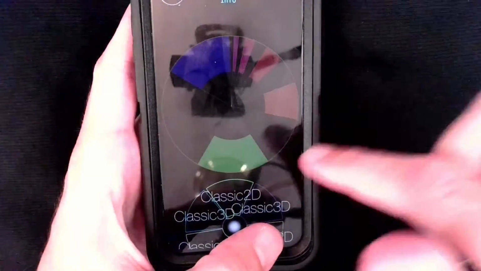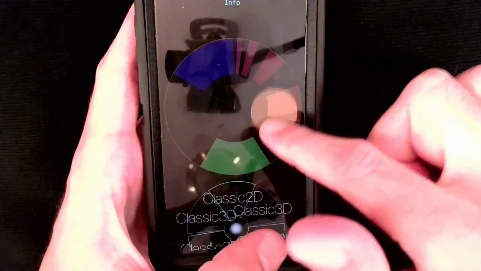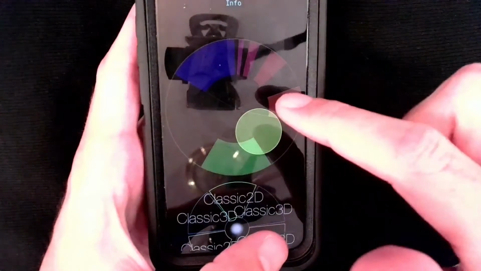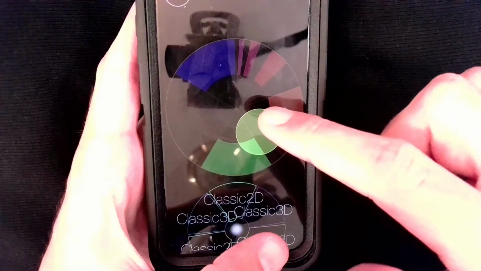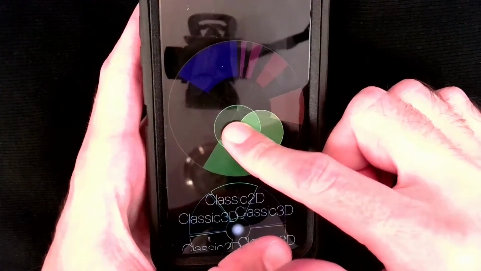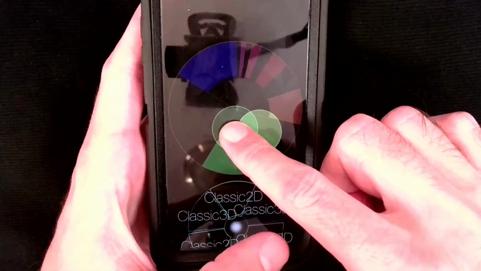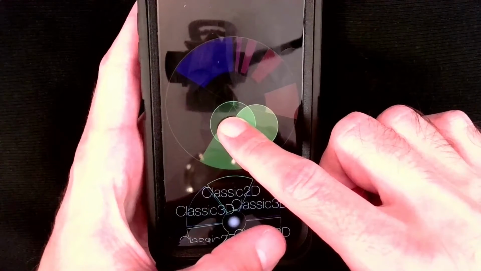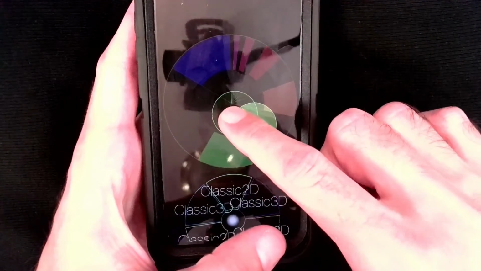This is the play area. You should be able to touch anywhere within this central circle, and it should generate a tone. Depending on your device and settings, the volume may respond to the pressure you apply with your finger. So if it's too quiet, try pressing harder. Otherwise, the volume will be proportionate to the distance from the center of the circle. So try pressing in the center and sliding outwards.